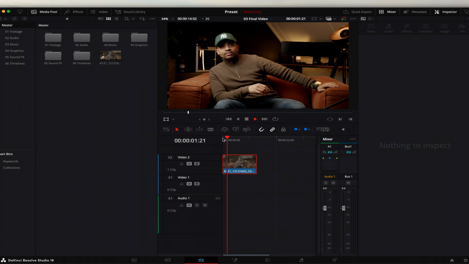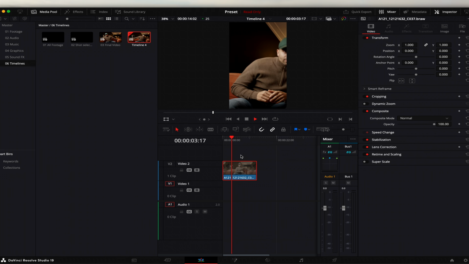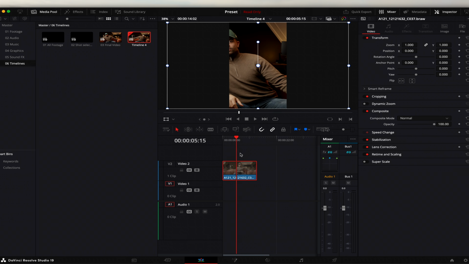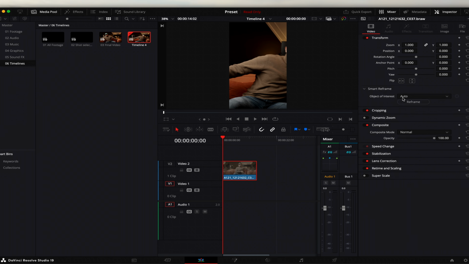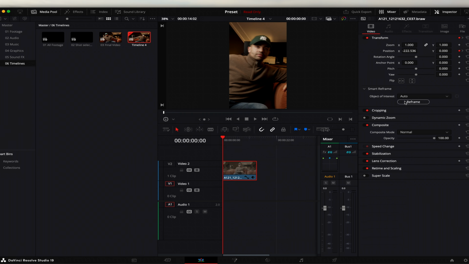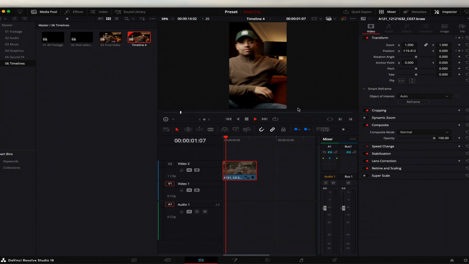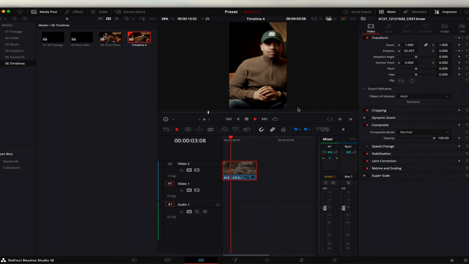If you're creating a lot of vertical content, you would love the smart reframing feature in DaVinci Resolve. This tool automatically keeps your footage centered. For example, let's say you have a horizontal clip where you're moving from left to right, but you want to use it as a vertical reel. You could manually center the footage using keyframes, but we're here to save some time and stay productive. Instead, go to the inspector panel, find smart reframing and click reframe. And just like that, DaVinci Resolve does the work for you.